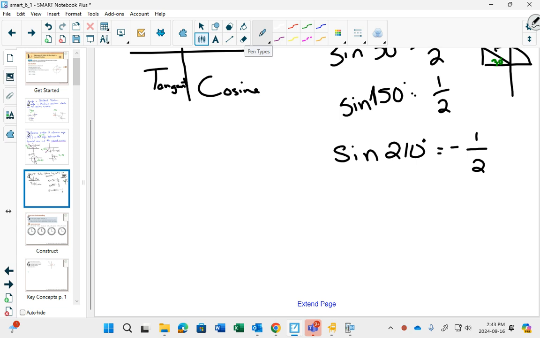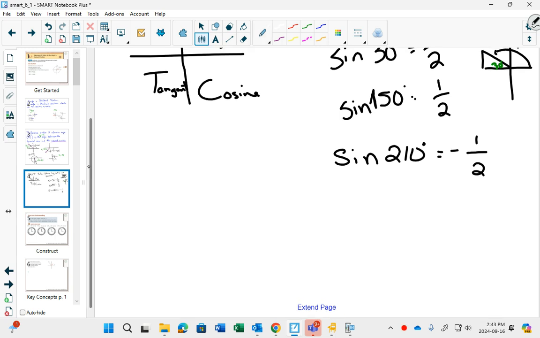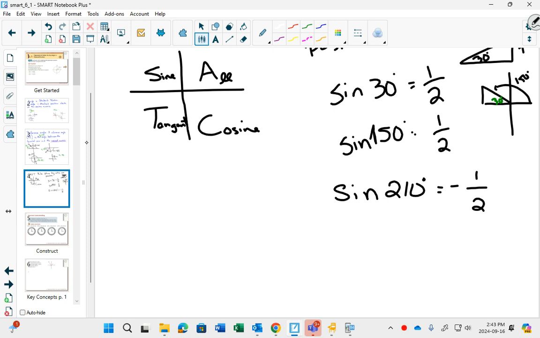Right? So the reference angle tells you it's got to be a half again because it's the same reference angle. But your past rule says if you're in quadrant 3, only tangent is positive. So sine would have to be negative. In quadrant 2, only sine is positive, and sure enough, it came out positive. And if I would do 330 degrees, I'd get a half again, and it would be negative again, because in quadrant 4, sine is negative. Now we're going to see from the unit circle an explanation why that happens.